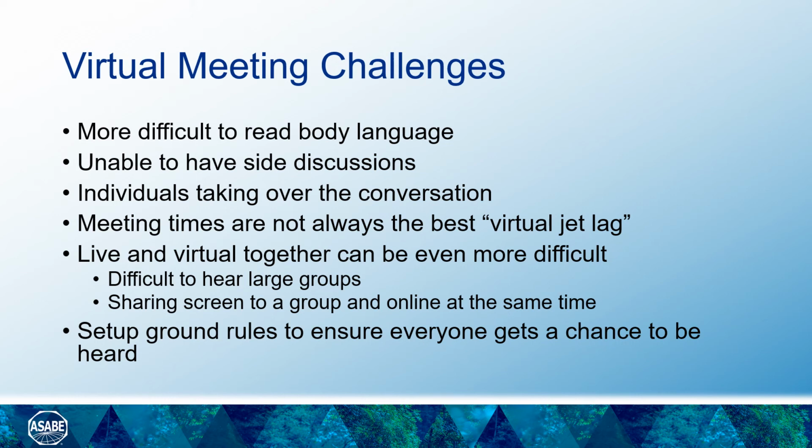When in-person meetings are held in conjunction with a virtual meeting, it can be even more difficult. Microphones and loudspeakers have limitations and feedback issues that can make it difficult for the in-person and virtual members to hear or share. Sharing screens to a group with a projector in a room as well as virtually can also be a challenge. A suggestion to help is to set up ground rules to ensure everyone gets a chance to be heard. There are many things that ought to be considered ahead of time when conducting virtual meetings.